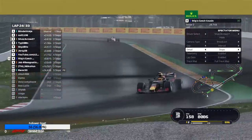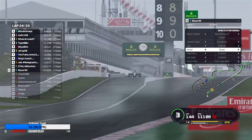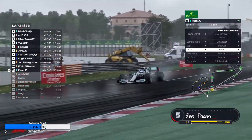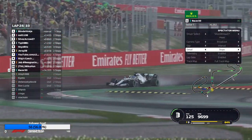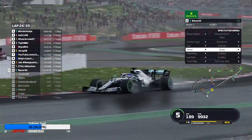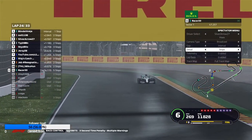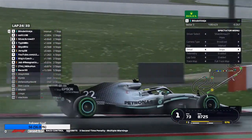It's Racer 33 into the pits in that Mercedes. It is his fifth pit stop, guys. His fifth pit stop here in Spain. Things are not going the way he wants. He's got to be running out of tires and wing changes and things like this at this point in the race. It's just a crazy amount of times into the pits, I think. With Lucario currently in P7 after four stops, the safety car really helping a lot of these drivers here with early on issues here in Barcelona.